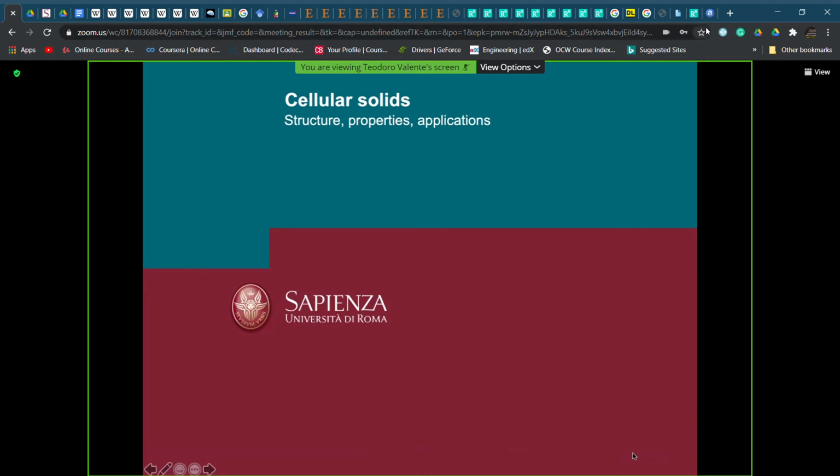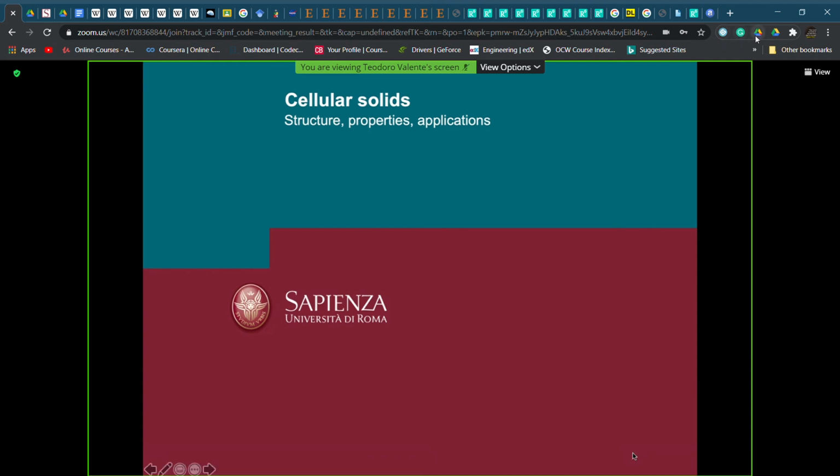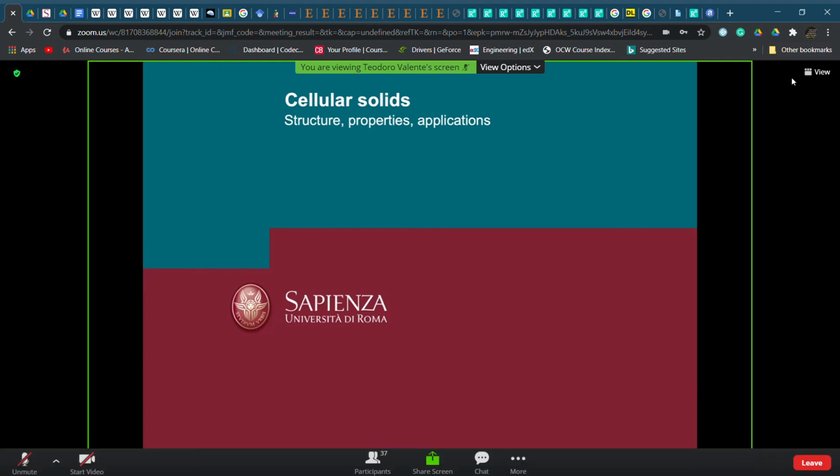And they can have a broad range of application because they can be made by using metallic alloys or polymeric alloys like foams, for example, or, to some extent with some difficulties, there are also examples of ceramic-based cellular solids. And they do also have application in the aerospace fields.